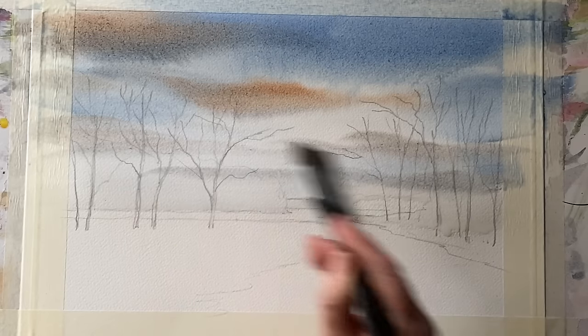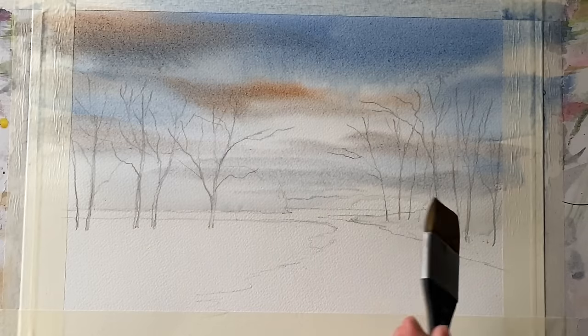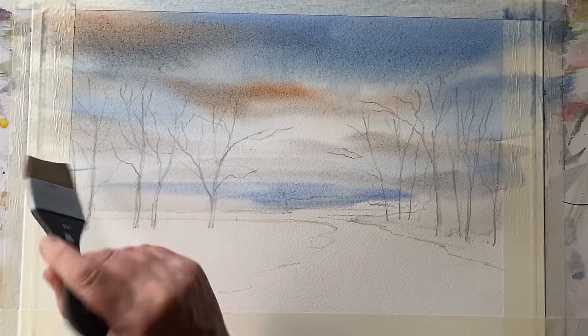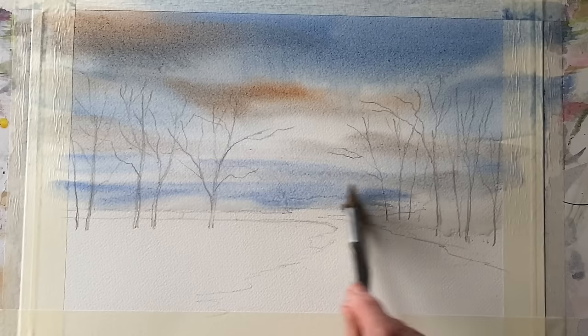Keeping my clouds a little bit softer, a little bit paler as I come down towards the horizon, and then just introducing a little bit more blue across the horizon, although most of that will be covered by my distant trees, and that's about it for the sky.